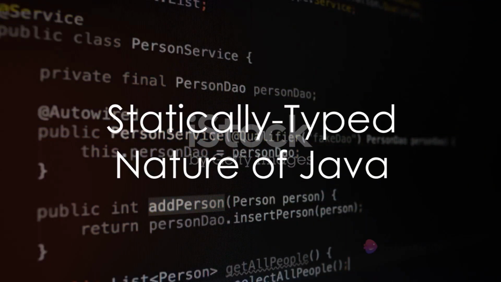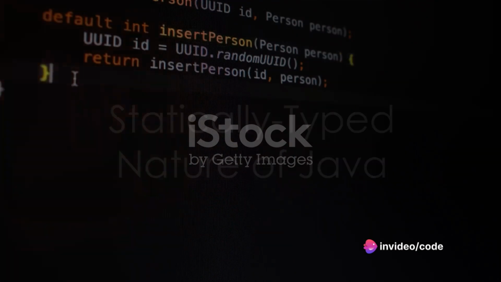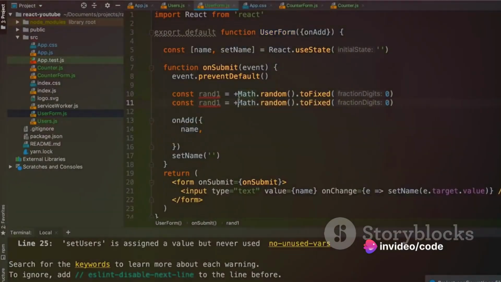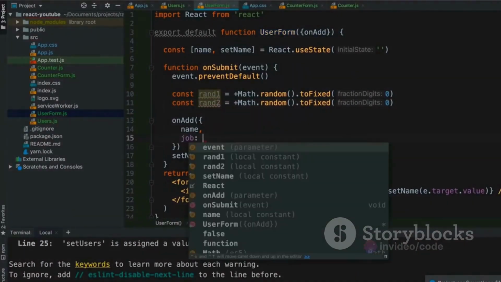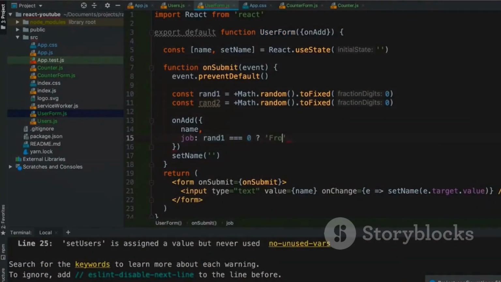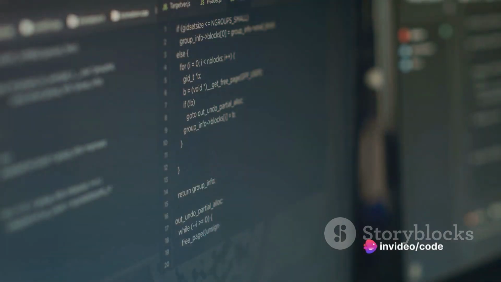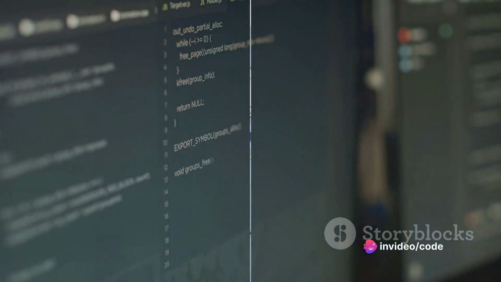Firstly, Java is statically typed, meaning that all variables must first be declared before they can be used. This involves stating the variable's type and name, so the compiler can check that you've used your variables correctly. The data type determines the values it may contain, plus the operations that may be performed on it.